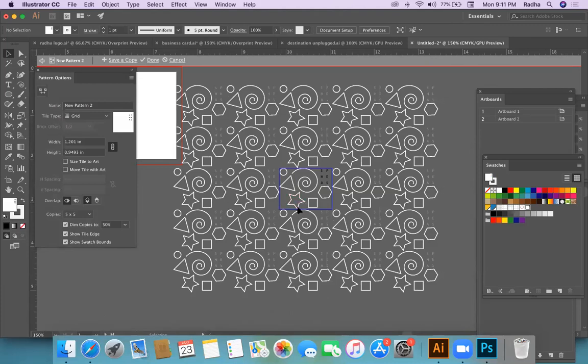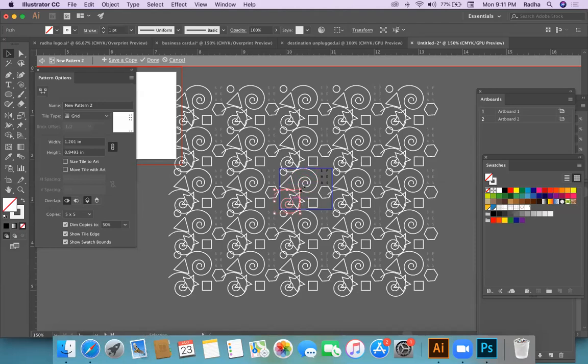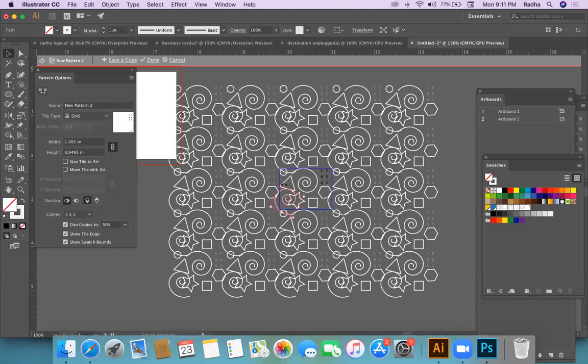So I'll just add some more. Maybe we can repeat the elements if you want. Okay, so I'll just take one more spiral and I can just rotate it in a different direction, make it small.